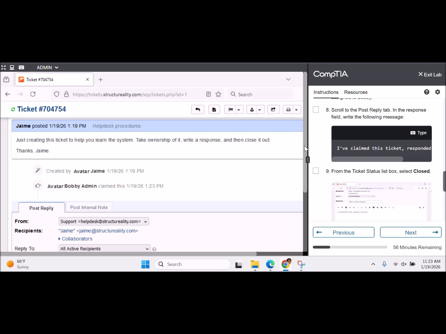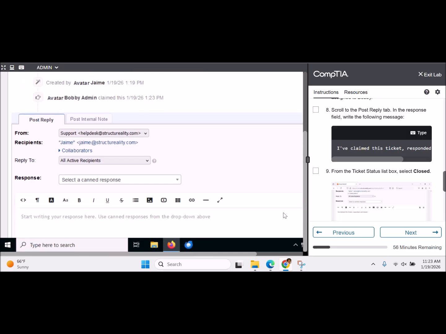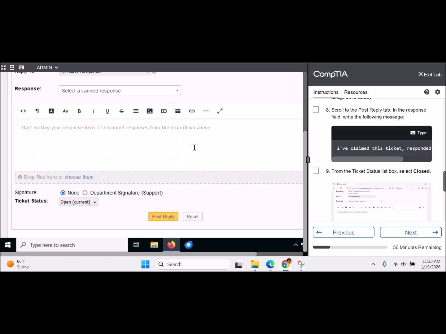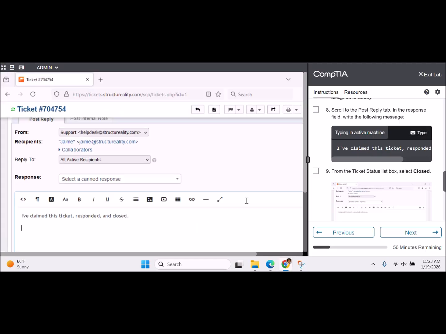You're gonna put this reply. So if you can't scroll down more, click over here on this space or somewhere up here even. Just make sure you're not clicking on anything specific. Use the arrows to go down more. And you don't have to actually type it. You can, or you can click type and it types it for you.